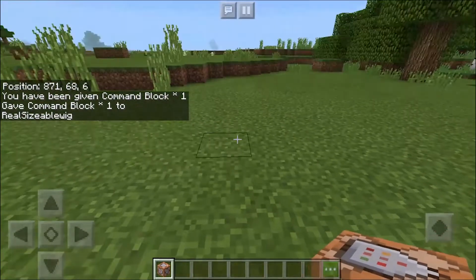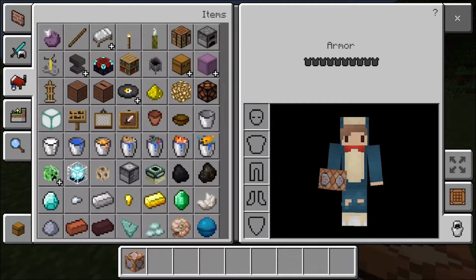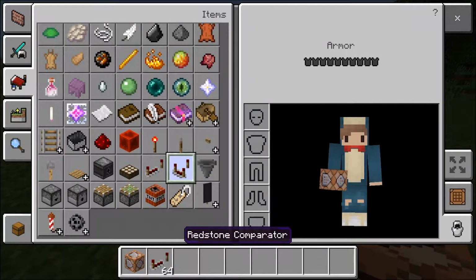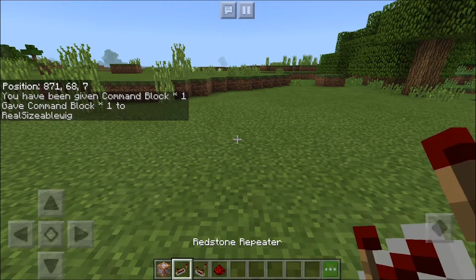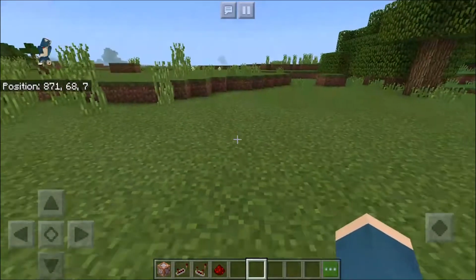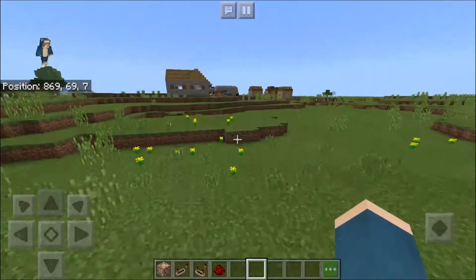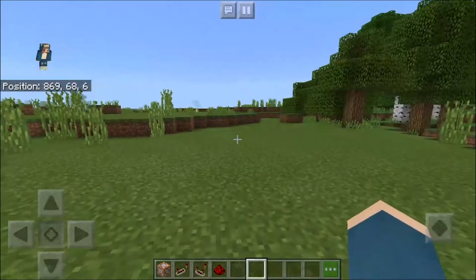After you get a command block, you want to get some other things from your inventory. You want to get a redstone repeater, a redstone comparator, and then some redstone. So these are all the things you are going to need. Just those 4 items is all you will need to build a little command block area to get these working portals.